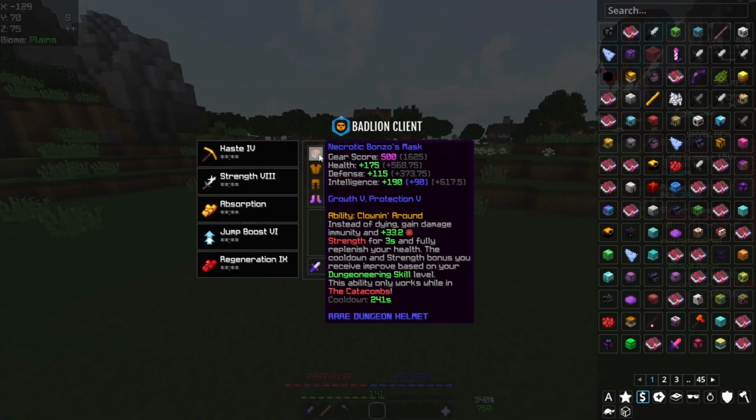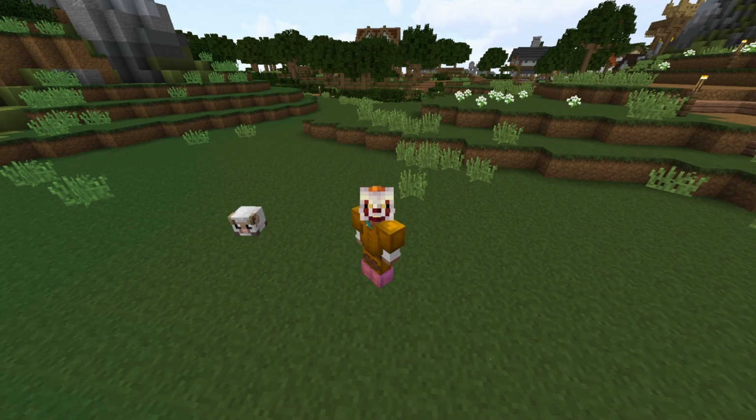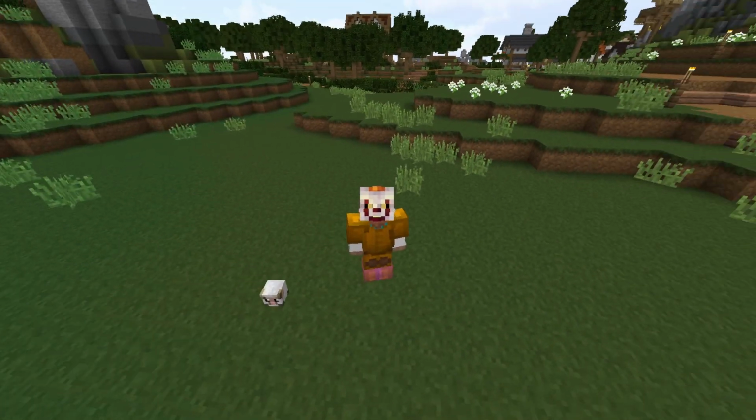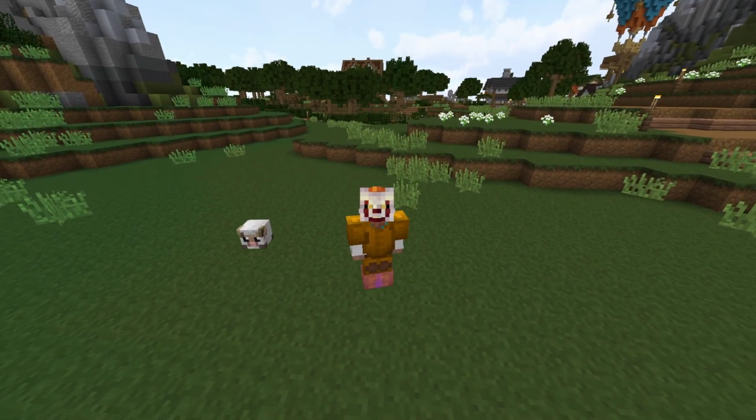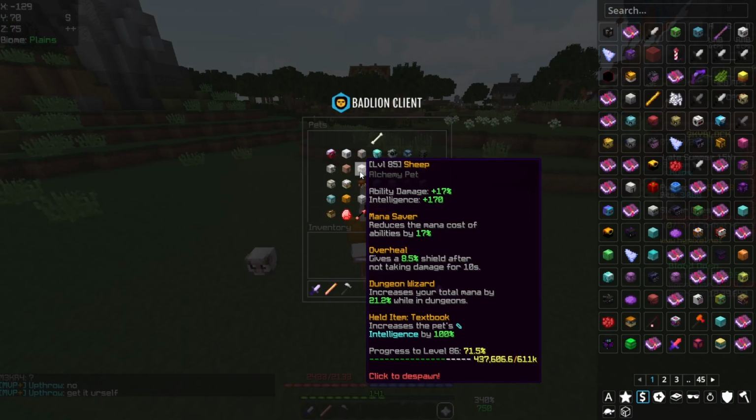This is because the Bonzo Mask gives good base stats, good intelligence, and also the ability is the best part. It gives you a second life in dungeons, so when you die, you instantly gain a second life. And because Mage is quite flimsy and doesn't have much EHP, this will save your life a lot. For the pet, I recommend the Sheep Pet, because it gives good ability damage and good intelligence, and in general it just helps with your mana conservation.